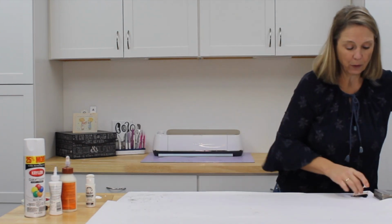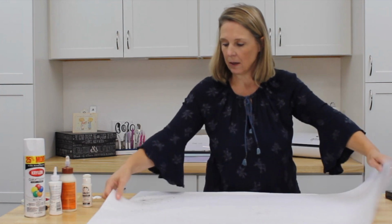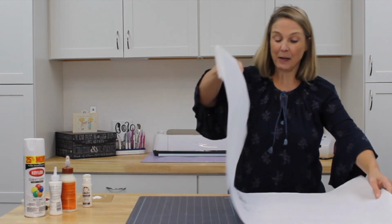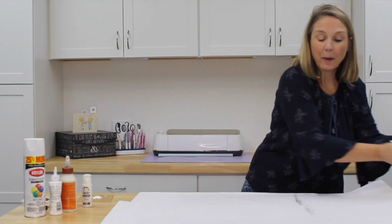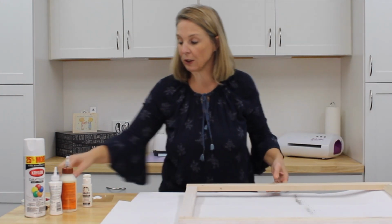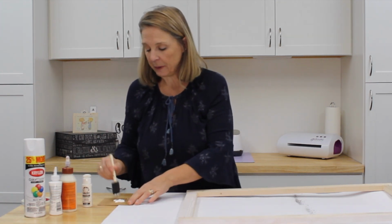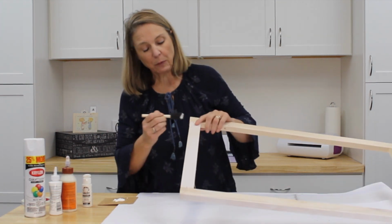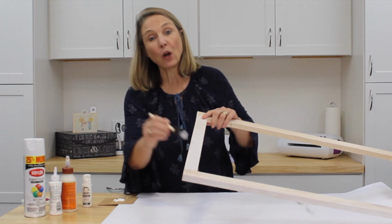Before I do that though, a little bit of remnants of my sanding. Get that out of the way. And what I'm going to do is take my foam brush, and I just put a little bit of paint down on a piece of cardstock, and I'm just going to give this another nice coat.